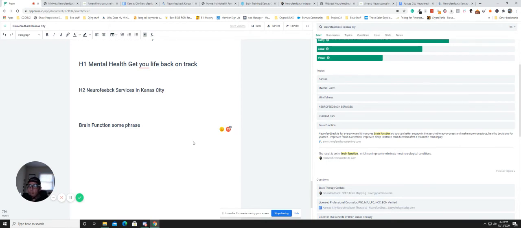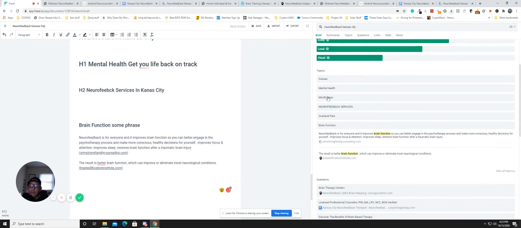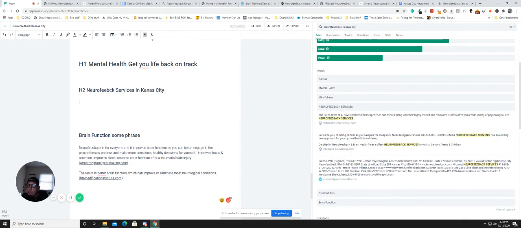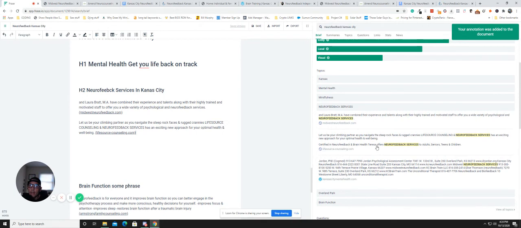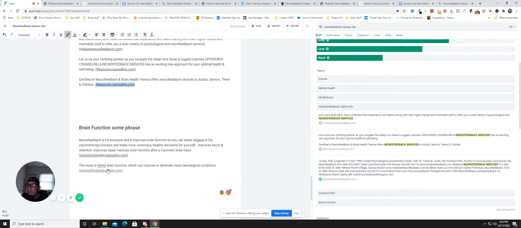On top of that, what I could also do is put that right there, neurofeedback, and I can also put that in there. So then they've got two resources to pull from for that. Same thing with neurofeedback services. I could do something like this and just let them know, hey, for this section, why don't you pull your data from this, that, and that, right? So now they've got three sources of content to summarize and make sure they're staying on track.